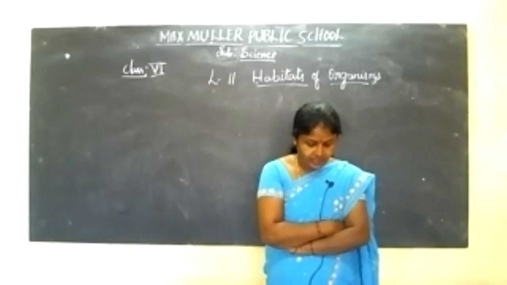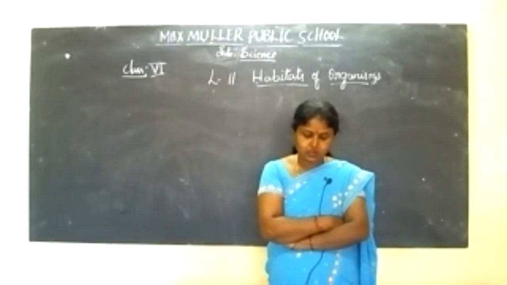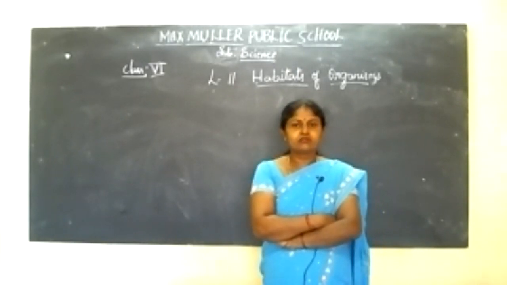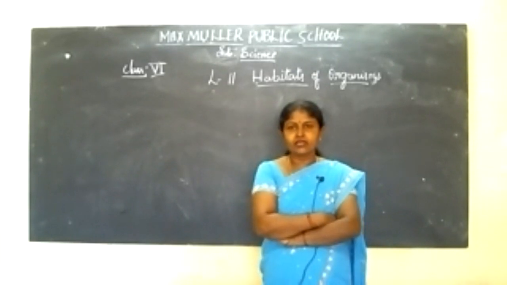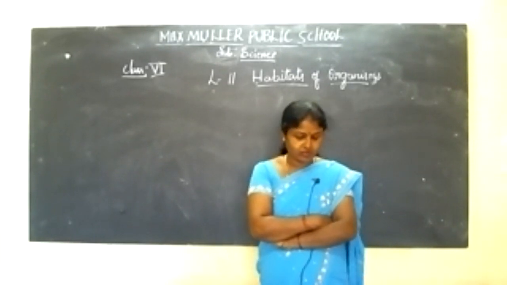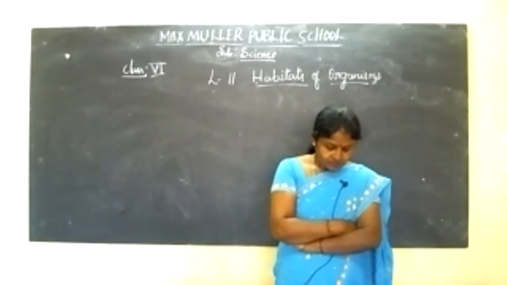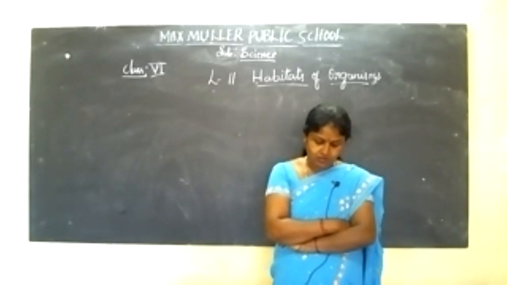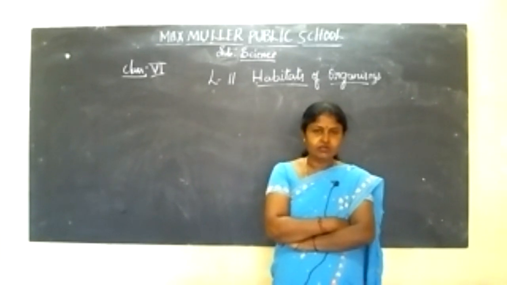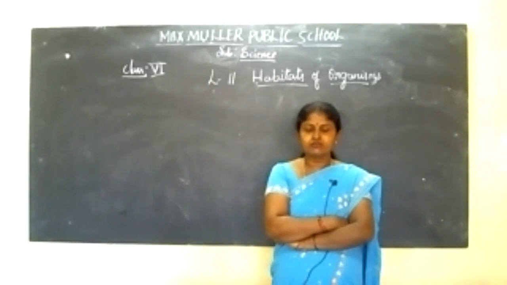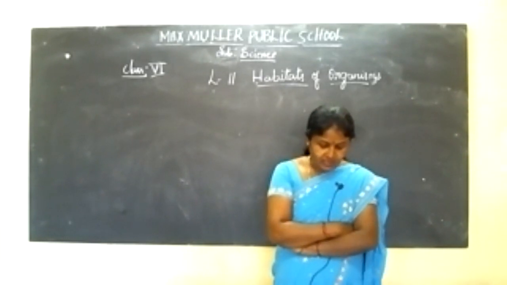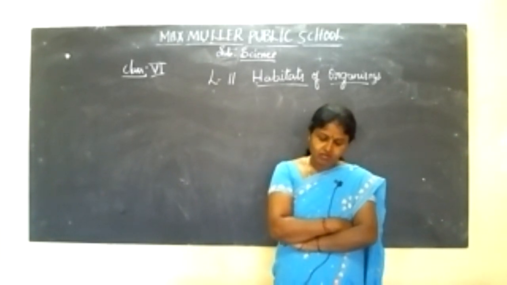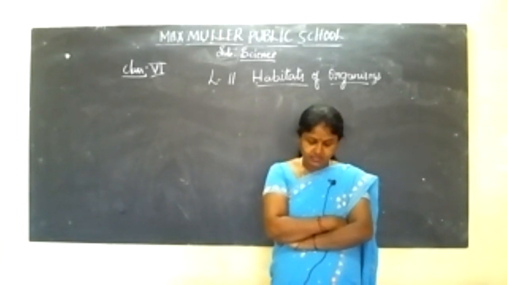They hunt at night when the temperature is low. So that is the purpose for which they hunt at night, because the temperature will be very low at night. They hunt at night when the temperature is low so that they do not lose body water. If they hunt in the daytime, they will lose water. Animals that are active only at night are called nocturnal animals.